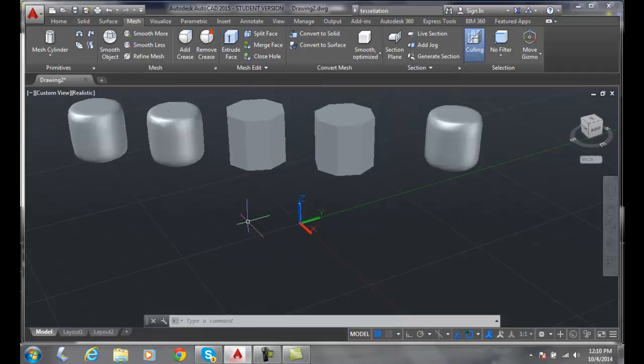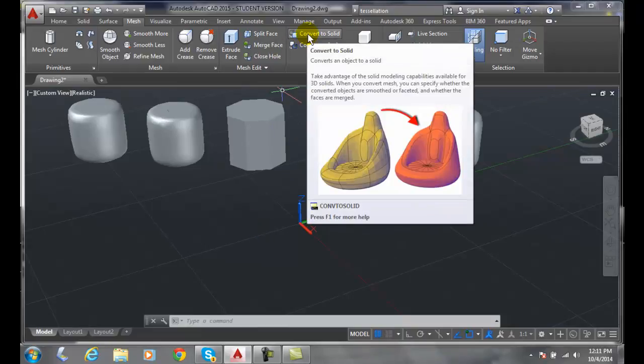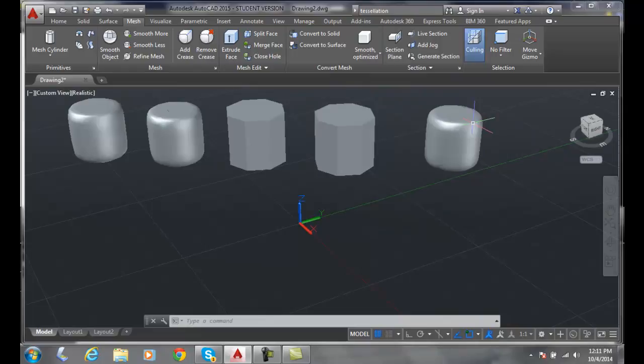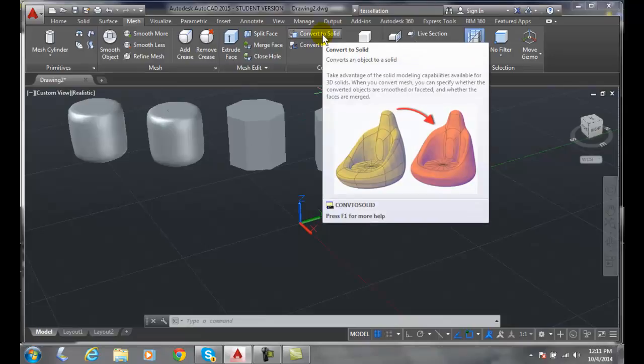The vast majority of the time you're going to convert to a solid. I mean, like 98% of the time you're going to convert to a solid, because solid models have a lot of advantages. Surfaces are just for eye candy, and so a lot of times we want to go in and manipulate our mesh model and then go back to a solid model so that we can do Boolean and subtract holes, etc. through them. And so we want to use the convert to solid command.